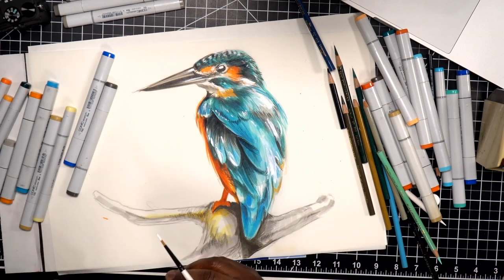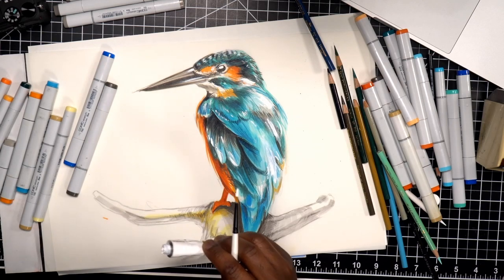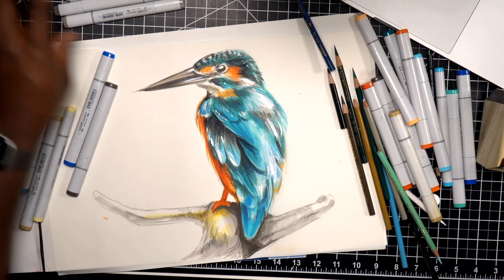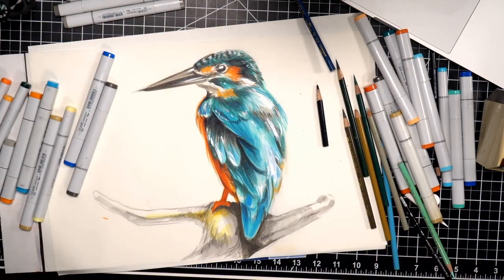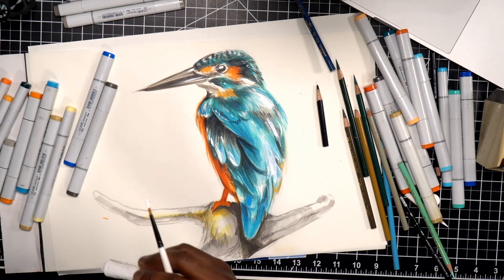Alright, I think that's it for the white paint for now. If I need anything else, I will add it. I seem to have lost the cap for my paint, which is never a fun thing. So I'm just going to set it upside down on my work here for a bit. Hold, please.